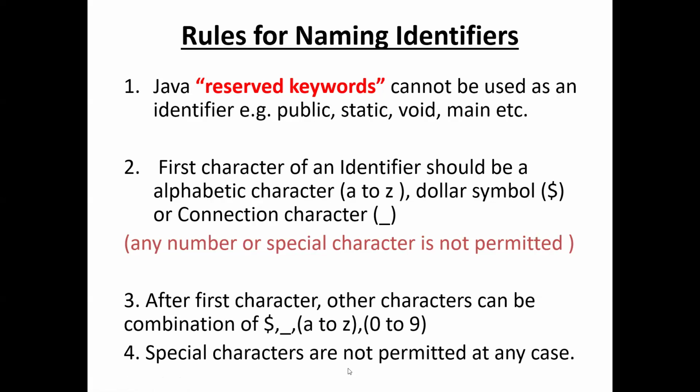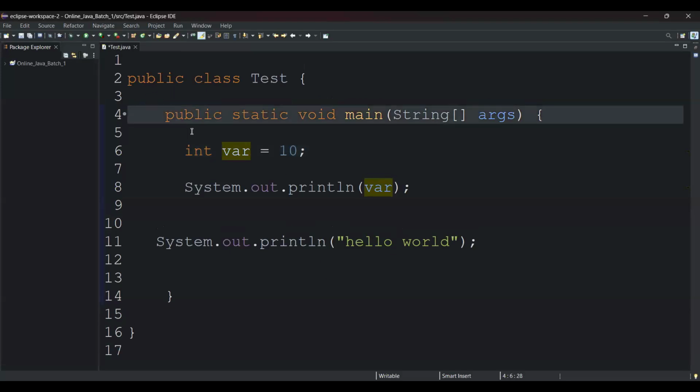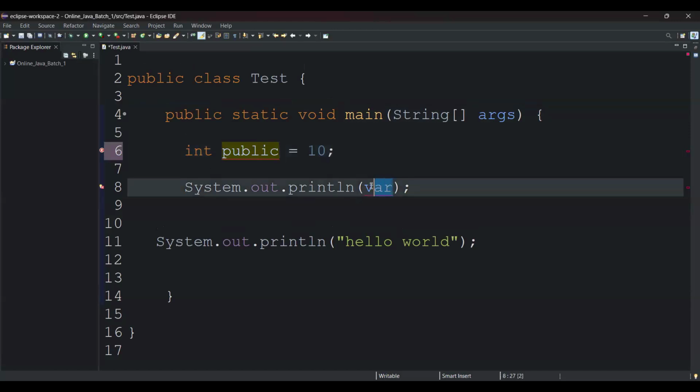Now, if I say int var, and let me put this public here, you see an error right here, right? Yes. Now if I hover over this, it says: syntax error on token public, invalid variable declarator ID. The compilation is telling you, compilation error. You see that? So that's what the rule is.